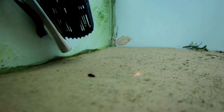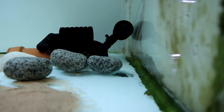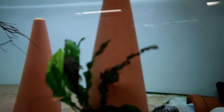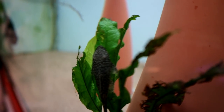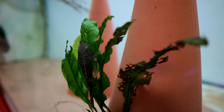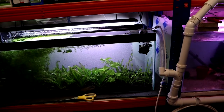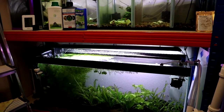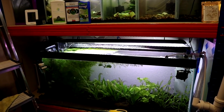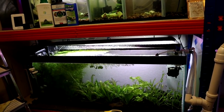On this side there's not really much at all — there is one little remaining rainbow who came down from upstairs and I just wasn't able to catch him to put him back. There are a couple of kribs left over, and a few more bristlenose in here again — oh, there's one right there actually, probably out of camouflage in plain sight. One thing you'll notice on the running theme is that I've not got very much in the way of livestock at the moment, because I knew I wanted to tear this place apart, so I tried to get rid of as many fish, plants, and things as possible to give me a bit more space to work with.